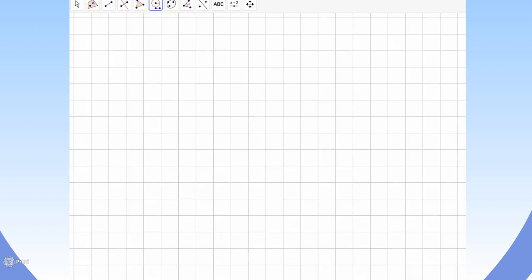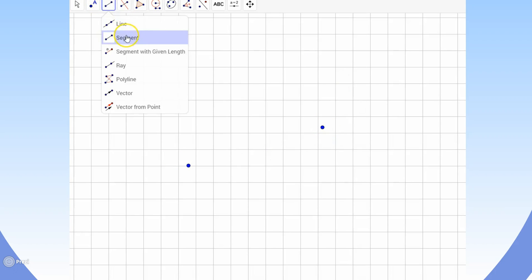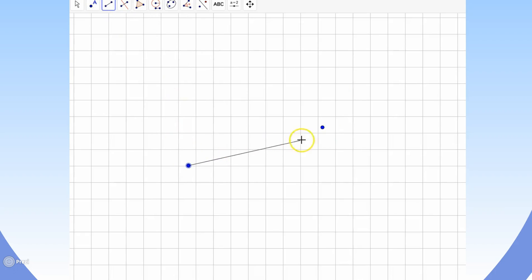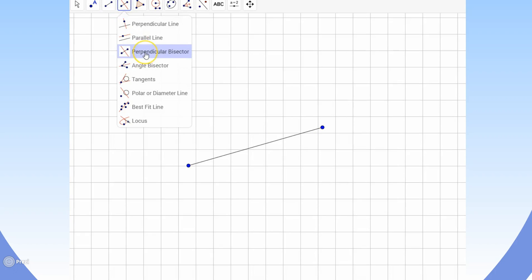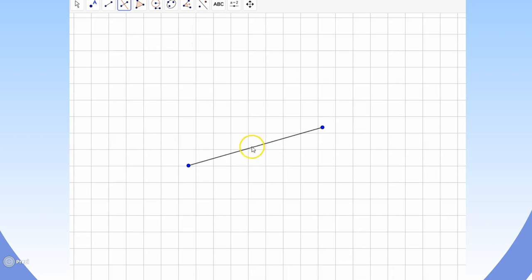You're going to love this one. What we're going to do is we're going to construct a perpendicular bisector of a segment using GeoGebra. I first need a segment. I'm giving myself a very random segment. It's actually oblique. We usually start with horizontal lines, but there it is. There is actually a command in GeoGebra that says, construct the perpendicular bisector, please. So we're going to click on that. We're going to click on this segment, and there's the perpendicular bisector.